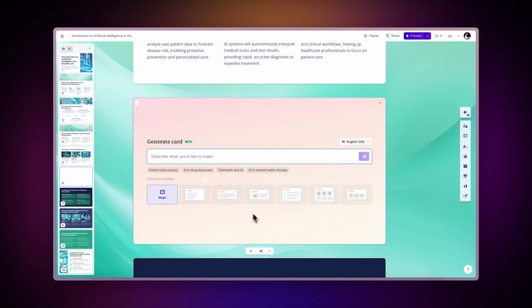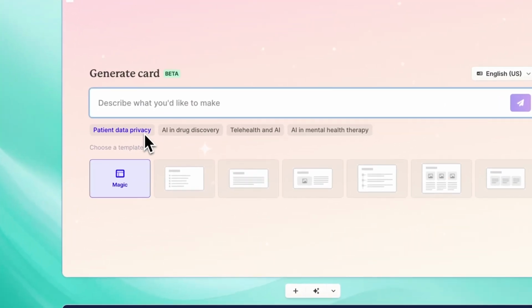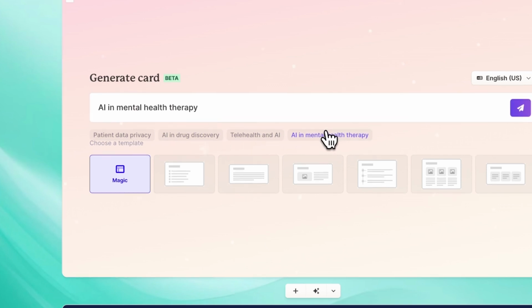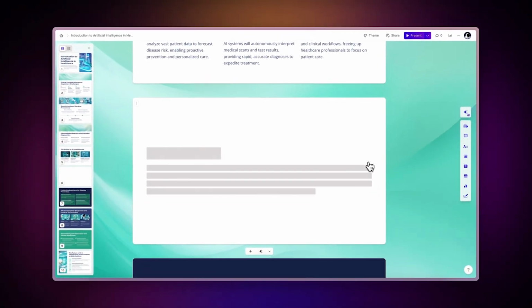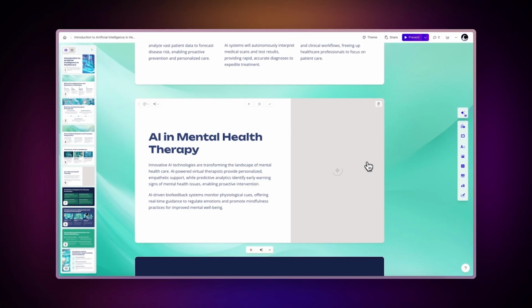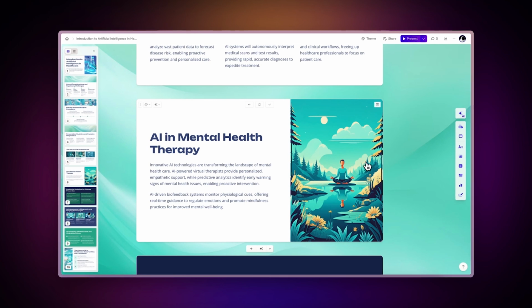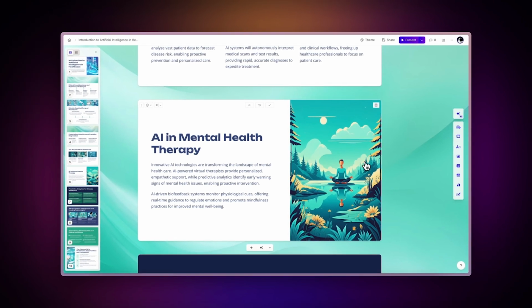Second, use a suggested topic. If you are not sure what content to add to your Gamma, our AI gives you suggestions for topic sections based on the content of your file. This is handy to ideate things you can add to make your Gamma more engaging. Here, the AI provides predefined topics based on the content of your document.